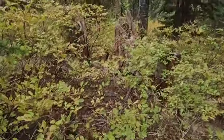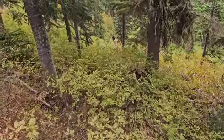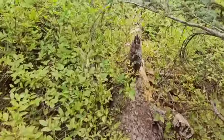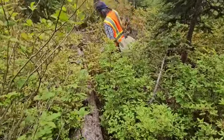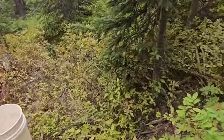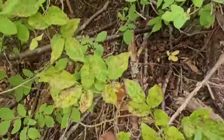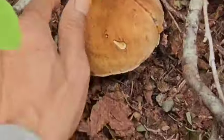You found some? Pretty big already. Yeah, I found Smiley's over there. Video it? I got two over here. Yeah, let me go video. I'm walking down on this log. Smiley's over there. We're gonna go. Where is it? By your foot. Oh, yeah, right there. Oh, he's a nice one. One, two, three. Yeah, he's a nice one. Any babies? Okay. Yeah, they're good. Look at that.